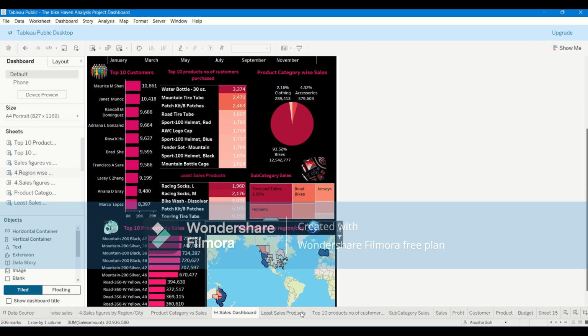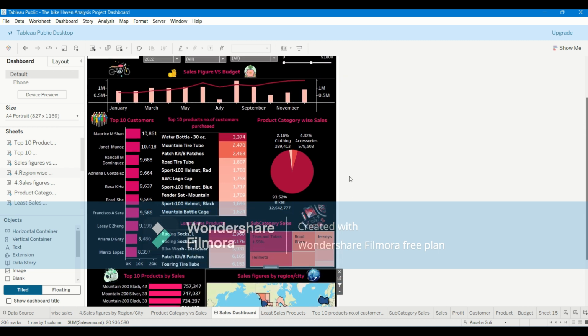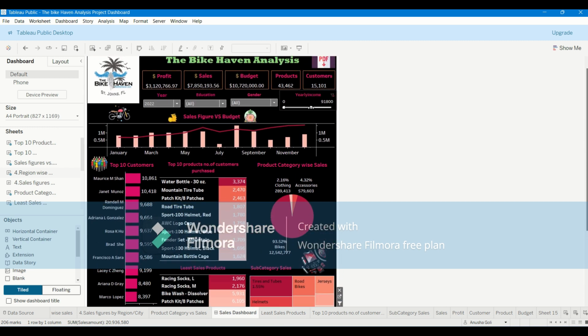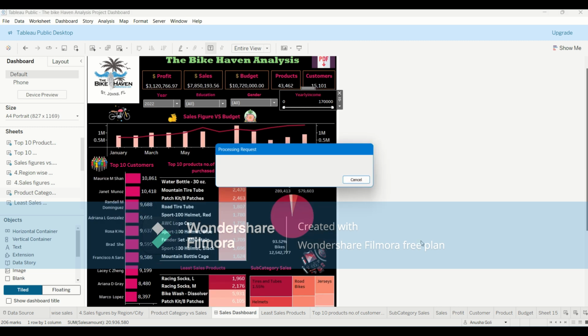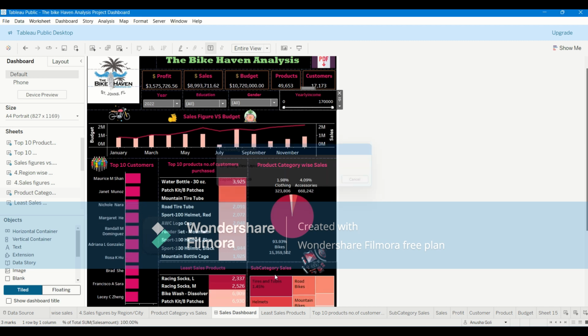I have created two more graphs, like least sales, which is this graph, and the subcategory wise sales.